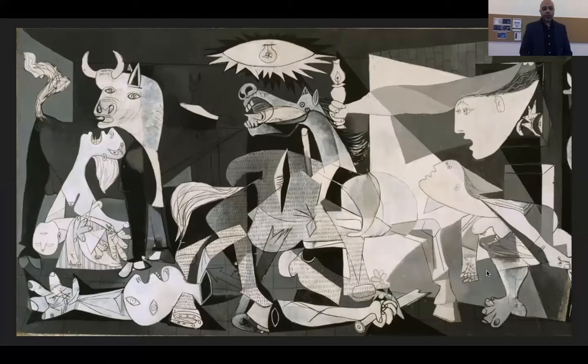Okay, so in this painting, basically you see the aftermath of the bombing. This town was a strategic town in World War II because any soldiers that were retreating would have had to pass through this town. So it was kind of worth bombing it, but it was actually quite stupid at the same time. Most of the people were out of the town, but there was enough people there to be killed and for all the atrocities you see in this painting to happen in real life.